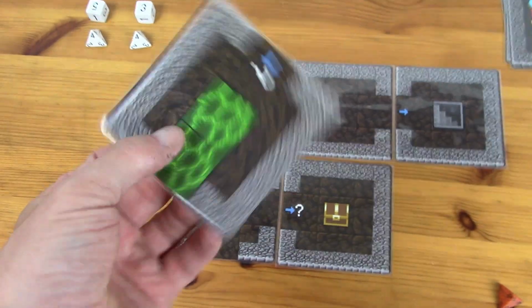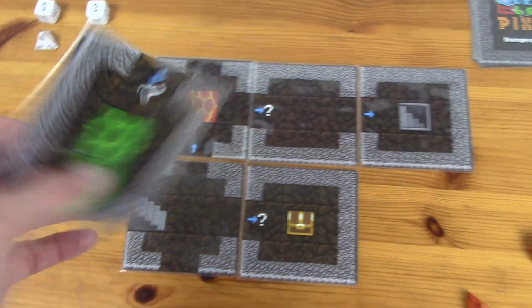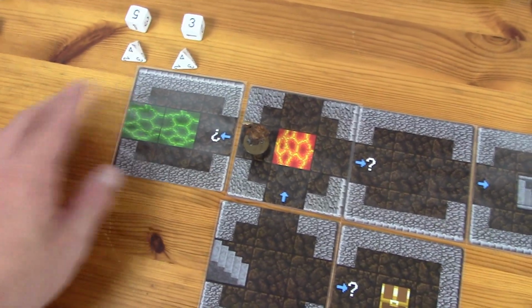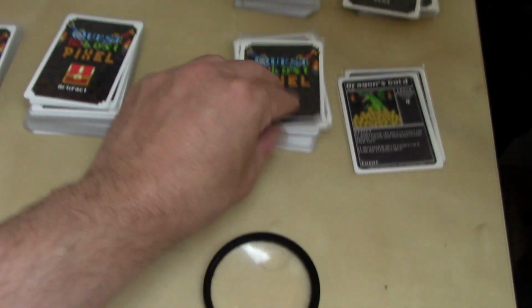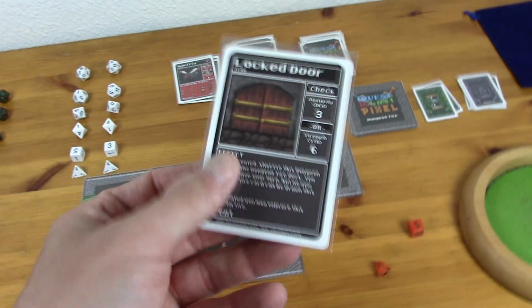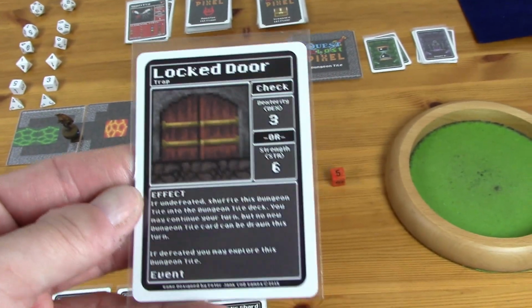Okay, this is acid. That's not so hot. So I don't see a reason to try to get there. I was hoping for maybe another treasure or something. Okay, so we end up here. That means we have to draw another event card. That is a locked door.